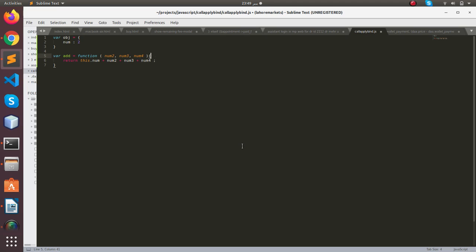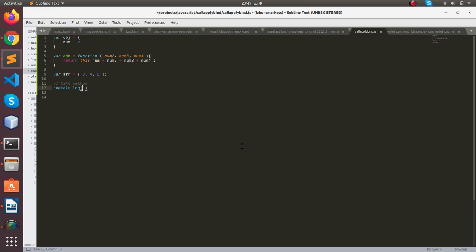Now this is interesting that we are passing this.num here because we haven't got this in our arguments, but we will do this on the go using our methods in topic: call, apply and bind. Now let's create an array and let's have some values 3, 4 and 5 in that array. The first method we will be looking at is the call method, and let's see this in action.